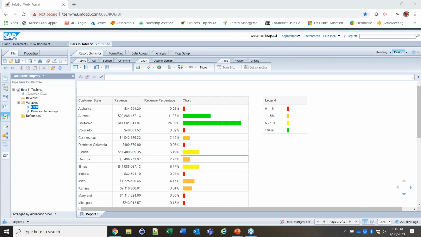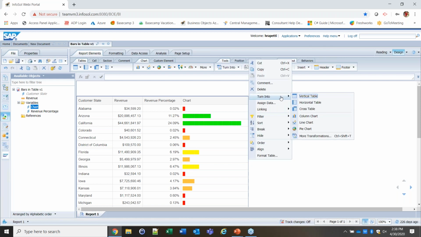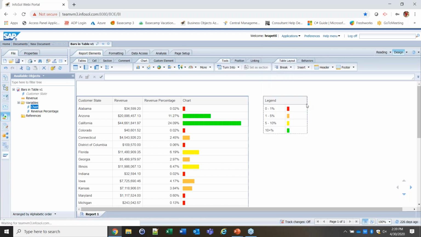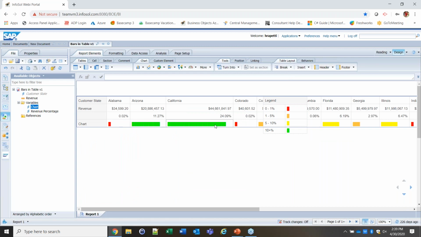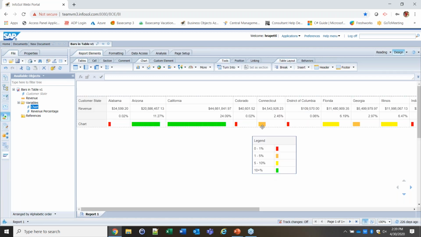Again, if you're in a table, and I don't know if everyone knows this, another thing I do all the time, if you want to flip it, you can rotate these tables and change them around pretty quickly here. So, this is a vertical table. If I wanted to flip it horizontal, which someone asked me to do earlier, I'm happy to do it. It's not pretty. I'm going to warn you now, because these charts are characters, so they go across, not up and down. Let me move this out of the way so you can see it a little better. So it is possible to change your table.